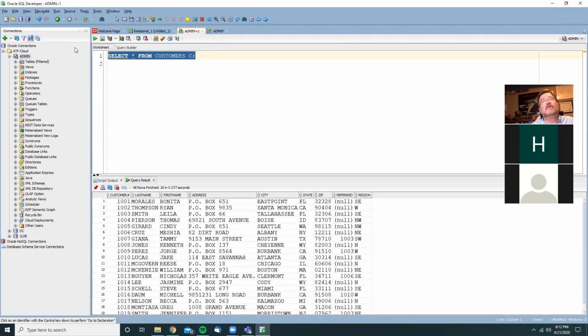Let me quickly show you what the database is thinking. When I go select asterisks from customers, right? Remember, there are no, well, actually, don't remember nothing. You don't know anything, you're a database. The user's gone ahead and done that. So the first thing the database is going to do is go to the metadata. It's going to go select asterisks from user objects where the object name is equal to customers, because it's got to know what is that thing, because right now there's 5 or 6 possibilities as to what customers is. It doesn't necessarily have to be a table.